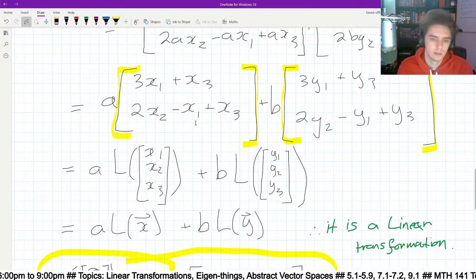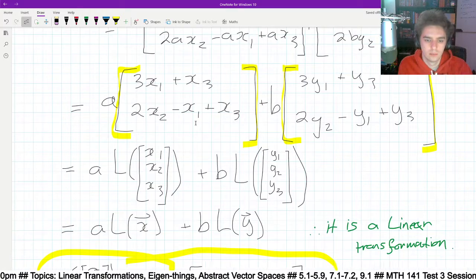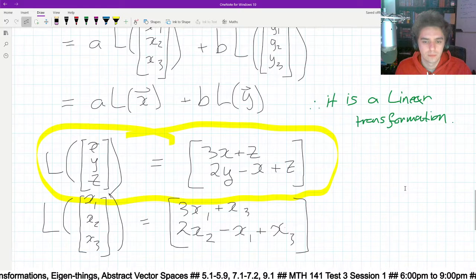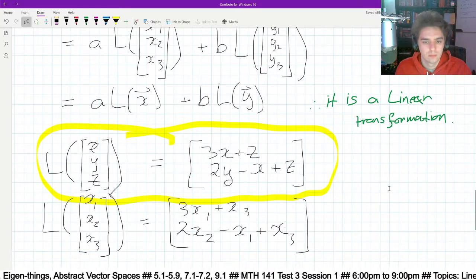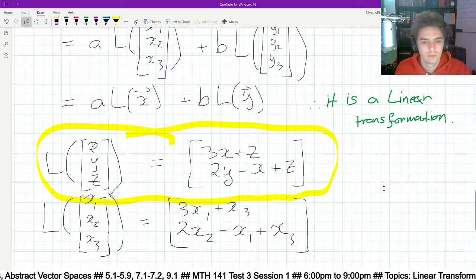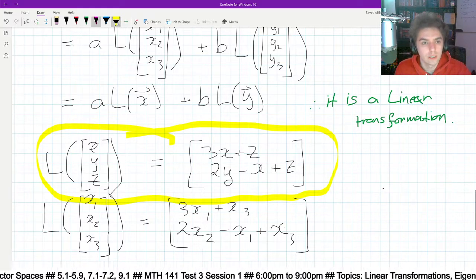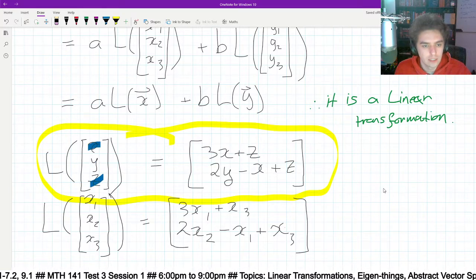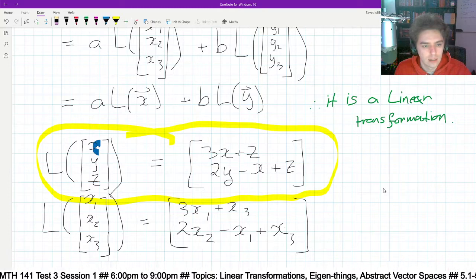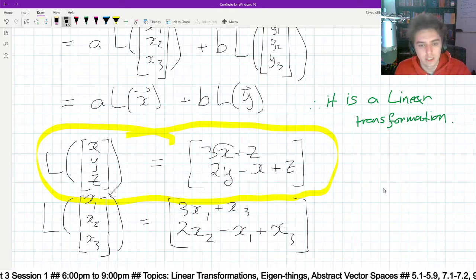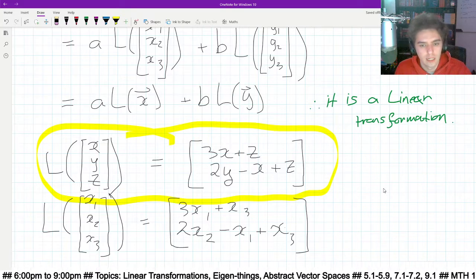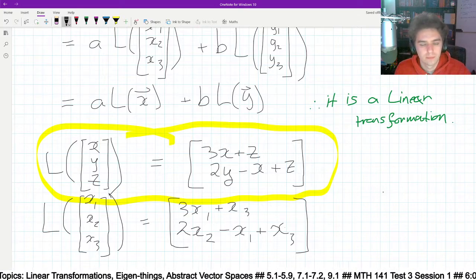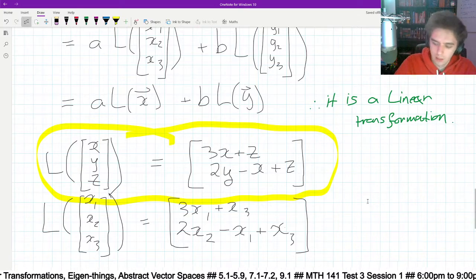Is that basically saying L of some vector is going to give you, scroll down a bit, this linear transformation, and each of them is just corresponding to the component. So it's in R3, so it's going to be x, y, and z, or x1, x2, x3. It's just saying L of this three-dimensional vector, so it has to take in a three-dimensional vector. All that x really means in the definition is the thing in the first position, and y is the second position, and z is the third.